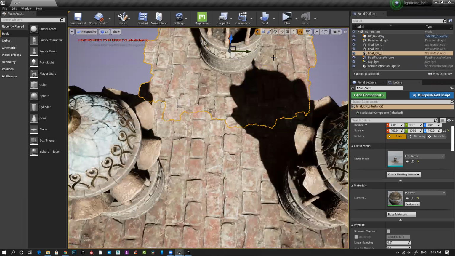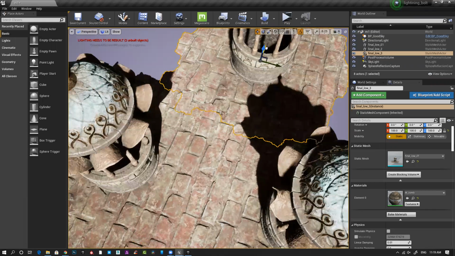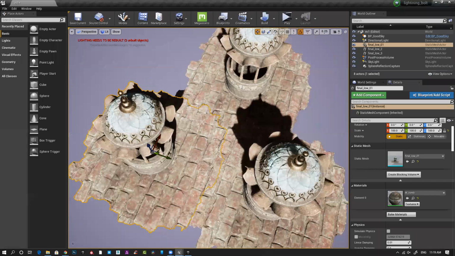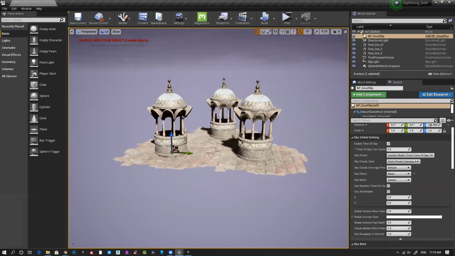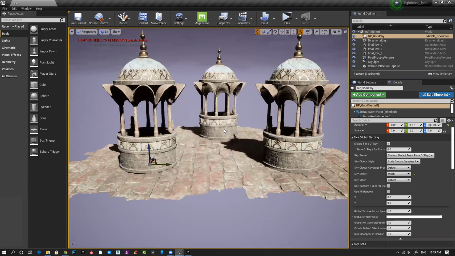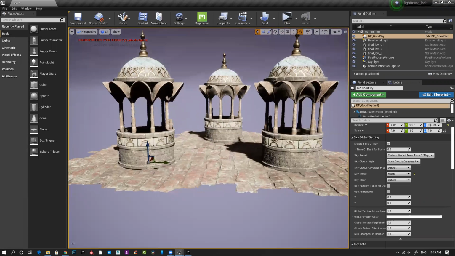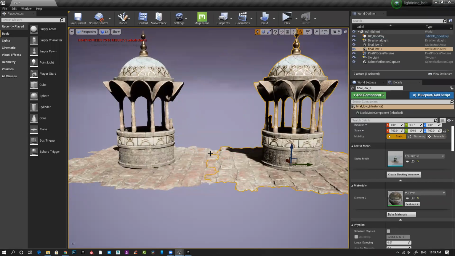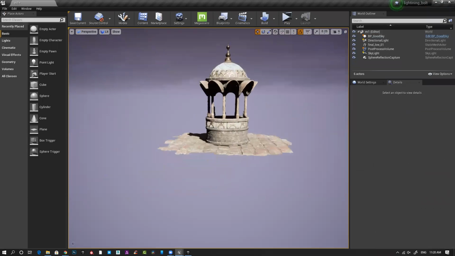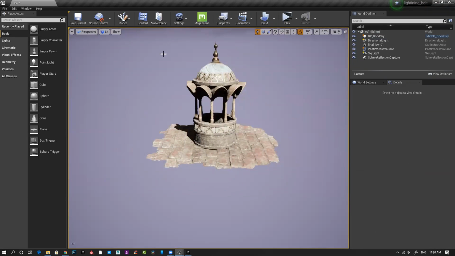See, it becomes so easy. So tiling and creating all these things are so easy in Unreal. See, I had one, I now have three. So like this, I can modify things very easily.